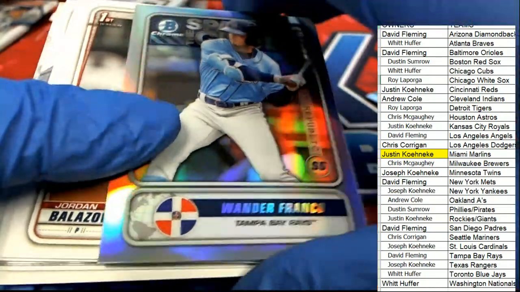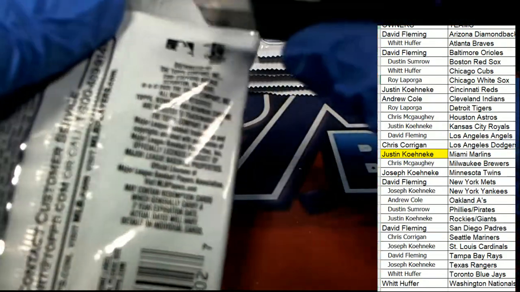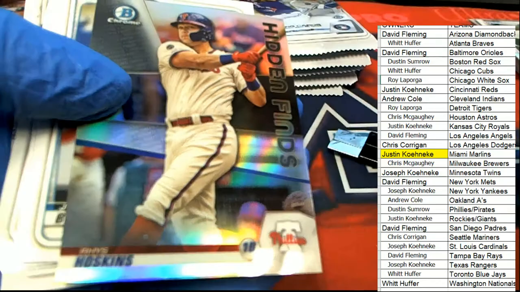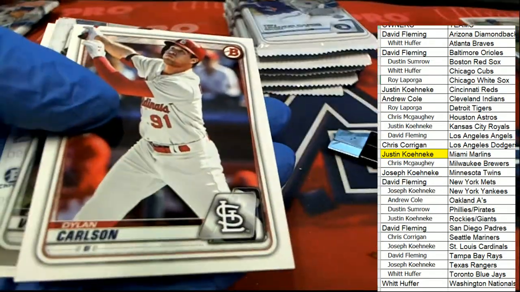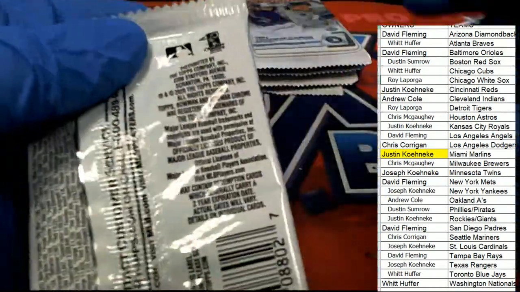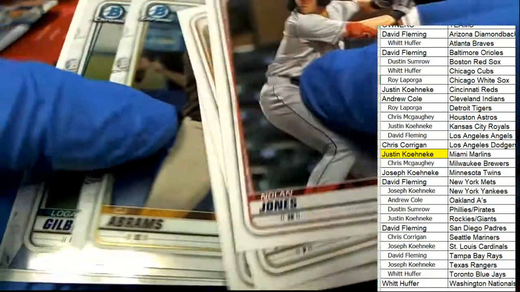Nice Wander Franco. Dominguez. Nice Hoskins hidden finds. Very nice right there. That is very nice. Bobby Witt Jr. Nice Andrew Vaughn. CJ Abrams.